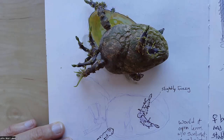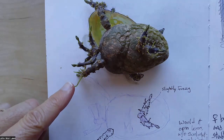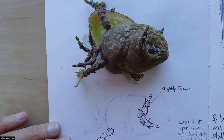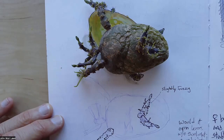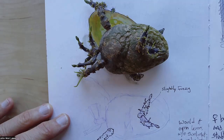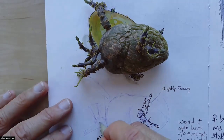I'm wondering, these little green projections here on these little antler things, what are those? These cool things. With the depth of a potato, if this was underground, would these already be poking out of the ground to start the new plant, or would they still be submerged? We see leaves now because it's above ground, but maybe those shoots would actually be longer before it gets above ground to sunlight.